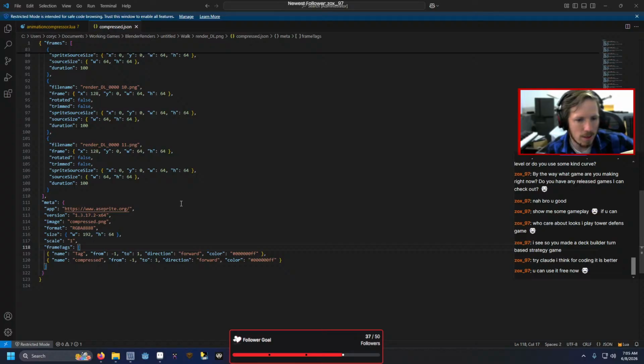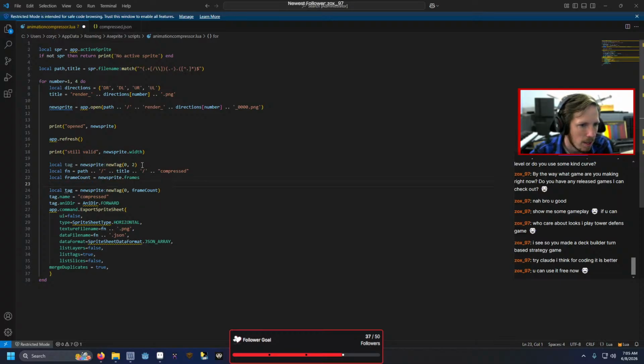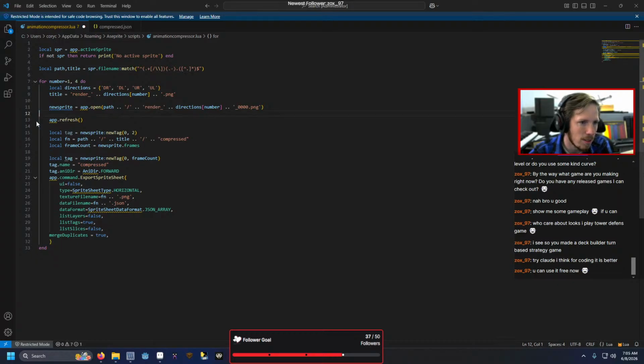So now I can come back to you. You're not going to be 2, you're going to be frame count. We don't need to print all of this. We don't need to print this. It was the app refresh, which, I mean, I knew it had to be something where it was still referencing an old sprite, and it wasn't fully initializing on the load.